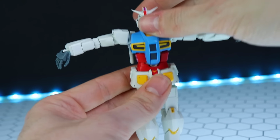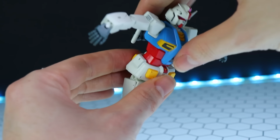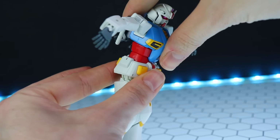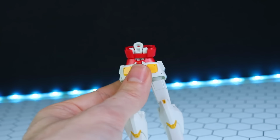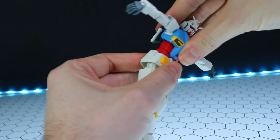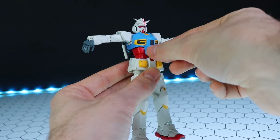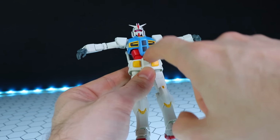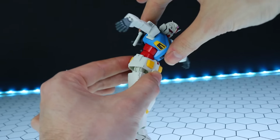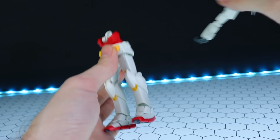So now we're moving down to the waist, and this is definitely one of the most intricate joints on the kit, and it is also without a doubt the weakest one. So it doesn't take much at all trying to just bend it forward for it to just pop like so. This is definitely the worst design faux pas on this kit because this segment of the torso, which is solid in place, lines up with this little bit that comes up, also solid in place. They just touch together and literally you just get some leverage between the two and pop. Doesn't take much at all.